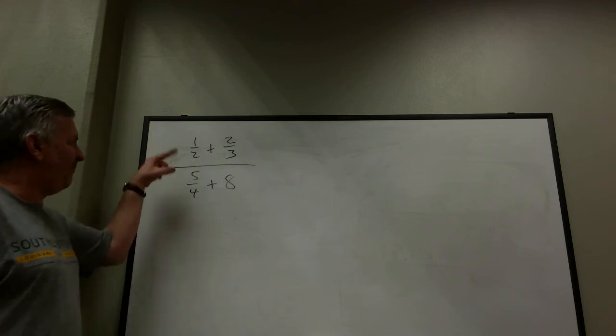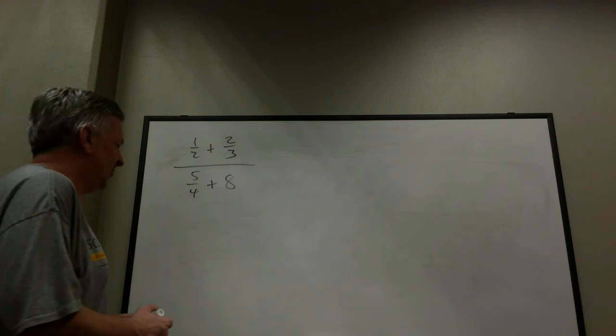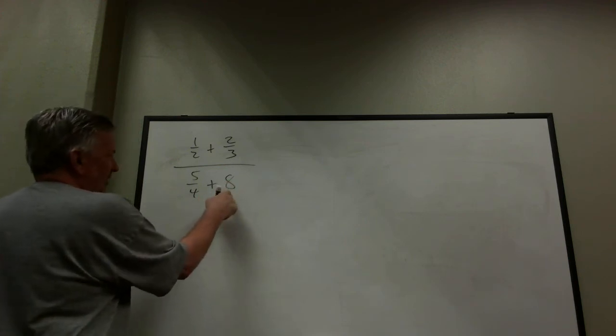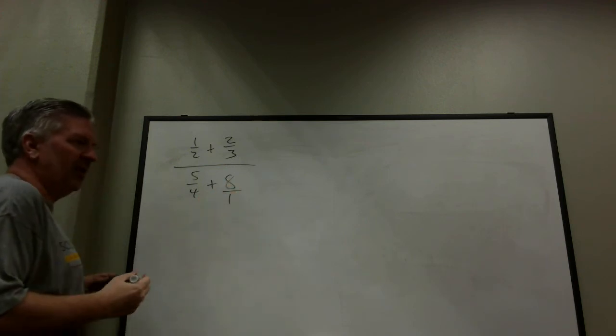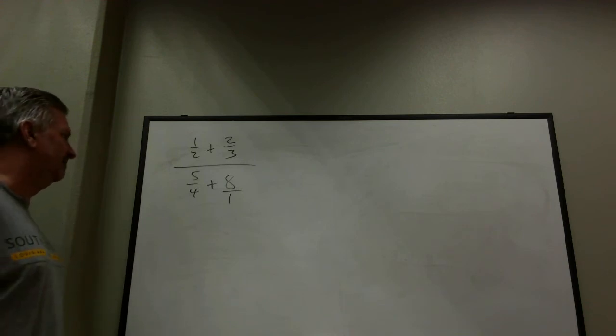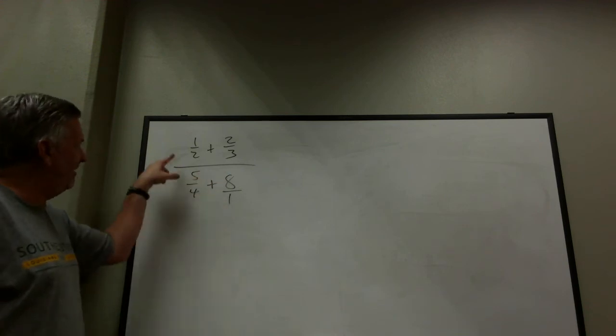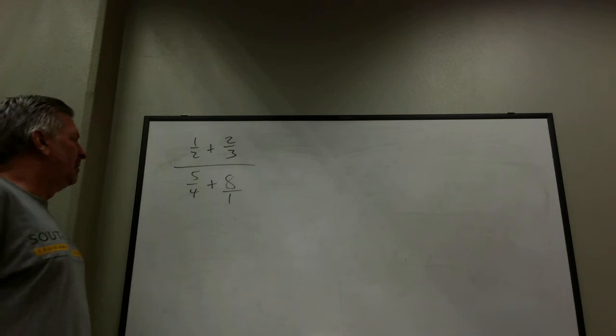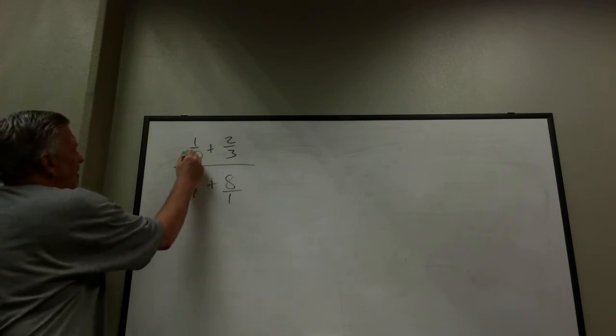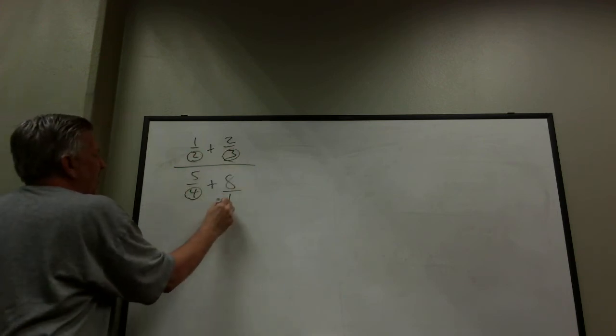So when I have fractions in fractions like this, a complex fraction, I think of this as just 8, so I think of that as 8 over 1. I try to write everything as a fraction. So I added the 1, and now I have 4 fractions here. So here's what you do. Look at all the denominators in your fractions: 2, 3, 4, and 1.